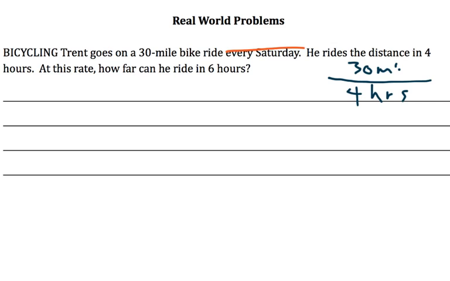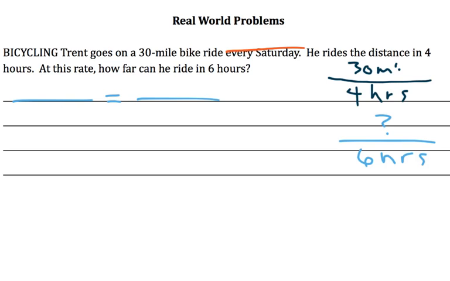And since we're trying to find out the mystery distance that he rides, maybe it's also nice for me to set up the other distance that he would ride in the 6 hours. Well, if he can do 30 per 4, it seems to me like this number down here would have to be larger than 30. And as I often indicate and hint at on word problems, it's good to sort of brainstorm it in a way like that, to put a little bit of pre-focus into the game, so that is my future answer headed in the right direction?